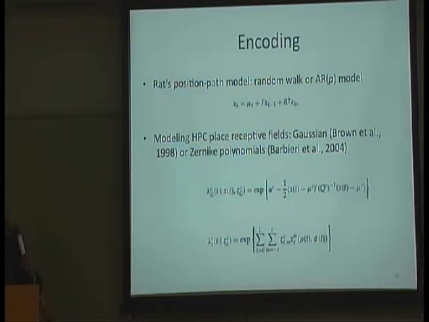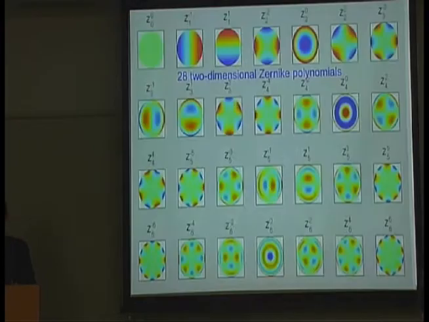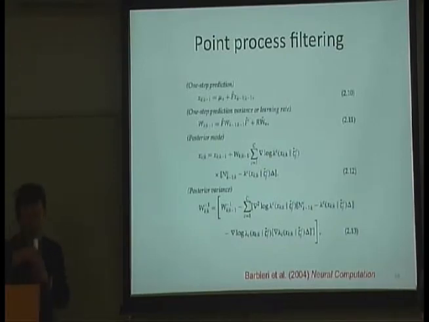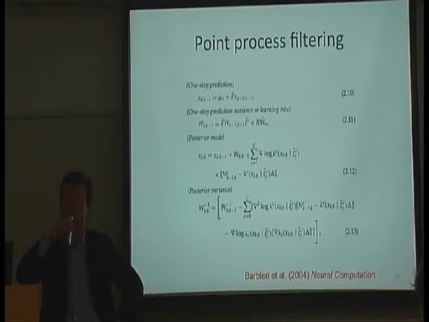That's in the paper reported in a 2004 Neural Computation paper using this Zernike polynomial, and they also compared it with the Gaussian receptive field model. I don't know why the Zernike polynomial is important. The Zernike polynomial is the basis of a global approximation. But from the neural perspective, the receptive field is local. It can represent it, but there seems to be no scientific reason for using the Zernike polynomial, I think.